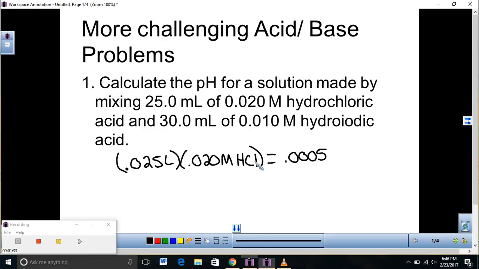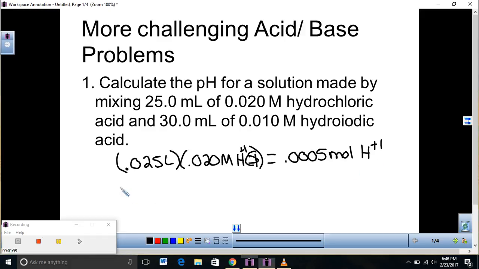But if you think about it, HCl is going to do what? It's going to break apart in the water. And so it's going to give me hydrogen ions, and it's going to give me chloride ions. So this is the amount of moles of the hydrogen, and it's also the amount of moles of the chloride. What I really care about is those hydrogen ions. The chlorides are just going to be spectators. So even though it's HCl, the Cl is really a spectator because this is a strong acid, and I really only care about the hydrogen.